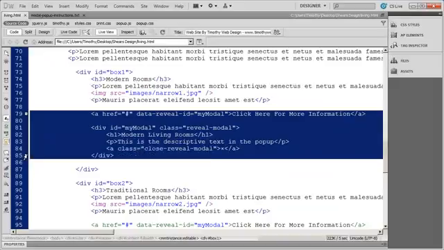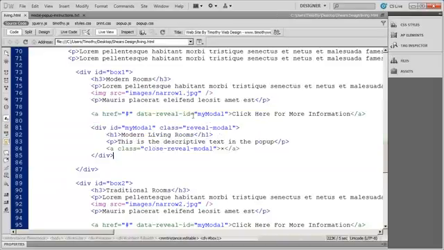Here's the code for the pop-up. You can see here it says Data Reveal ID MyModal. Then down here it says Div ID MyModal. Whatever is here is going to link to whatever is here.